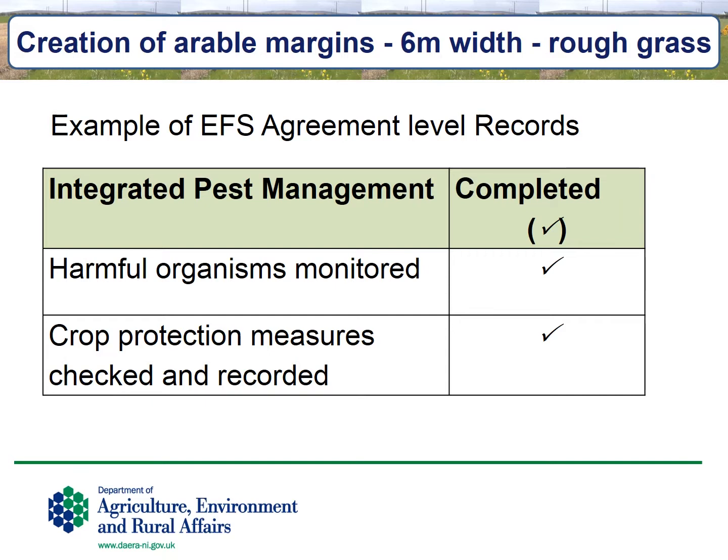You will need to keep agreement level records each year of the two parts of integrated pest management highlighted here. This means indicating, as shown here by ticking a box, that you've assessed whether there are any issues with harmful organisms or pests in the establishment or maintenance of the option in your agreement. And secondly, that you have checked and recorded what measures you have taken to protect the option from such pests.